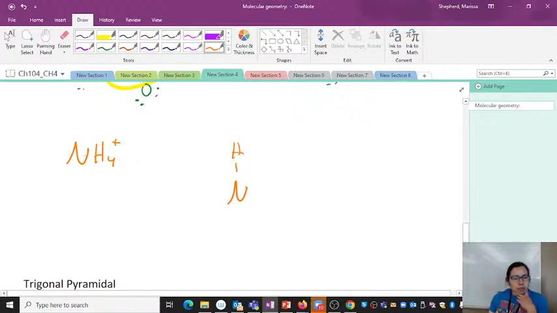And so let's go through the formal electron counting. So nitrogen, 5 valence electrons. Hydrogen, 1 valence electron times 4. Now we're at 9. And then we have a plus charge, so I'm going to put a plus there, which means we're going to subtract an electron, because it's positive. And so now we can add them. Oops, I did some premature adding. So 5 plus 4 is 9 minus 1, so that gives us 8 electrons.